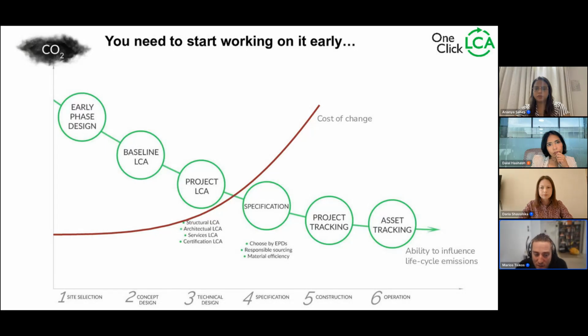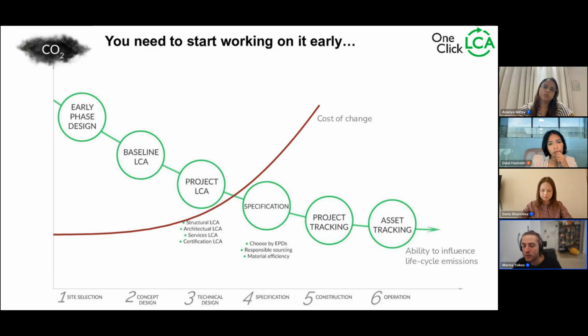You can even look into different sites and how the site can affect the whole life cycle impacts when you're at the strategy level. But when you start at the concept design stage, you look into building shapes. You can look a bit later into structural frames, structural materials, types of slabs.